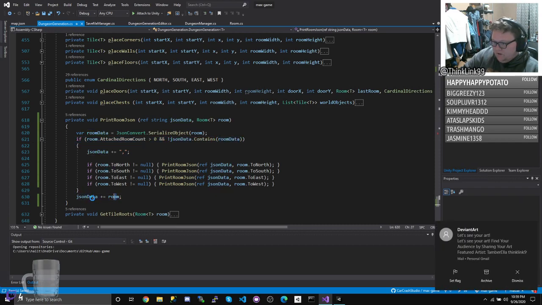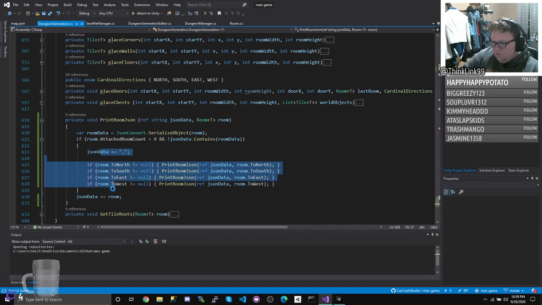It's just going to add the room to the JSON data, and that's the end of the function. The recursion comes in when both of those are true. It then checks the other 4 rooms, basically. So if it sees this room data in the JSON data already, then that's it for that one. It's done.